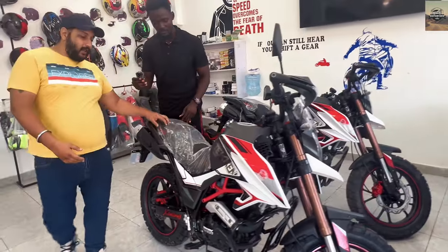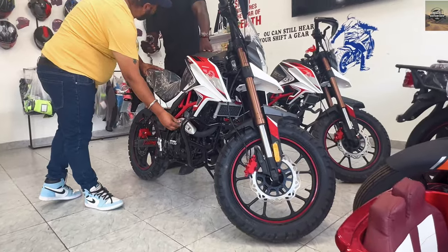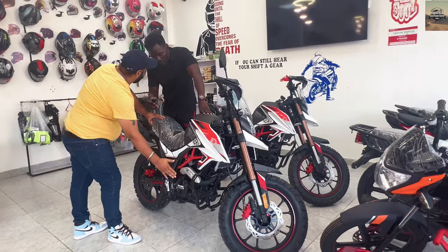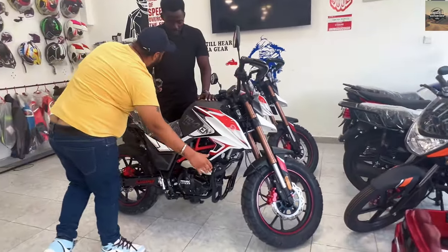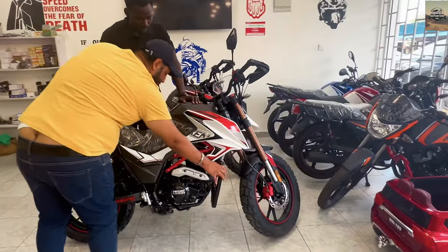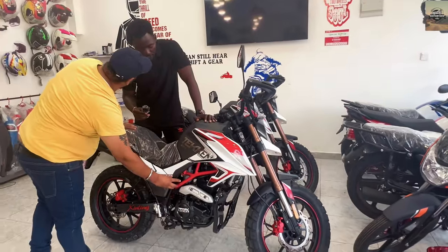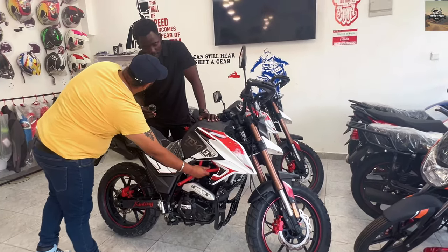First of all, we changed the crash guard here. This one, because we had to change it because this was blocking the engine initially. So the service was very difficult. So we changed it, and then it had another issue of the rubber. Even if you get it, you don't get it locally. So we replaced the crash guard because of that. And then we give another engine protector. If you're doing off-roading and all that, it helps you to protect your engine very nicely.